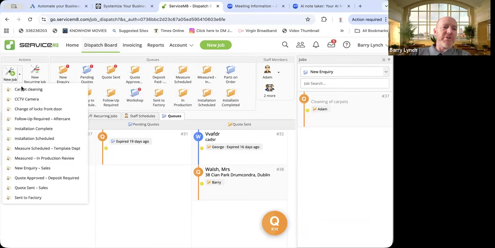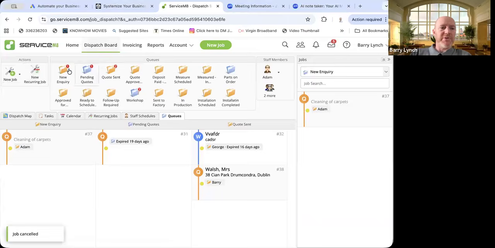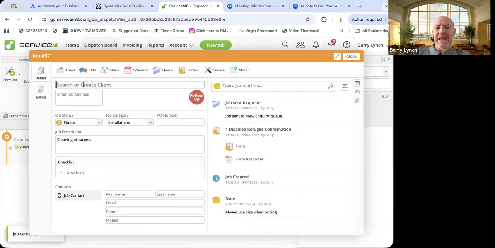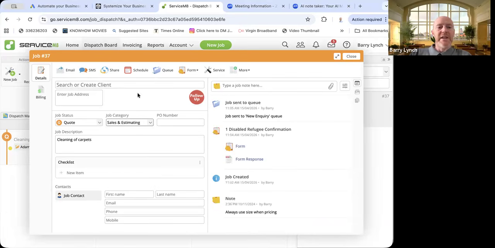Normally we would create a job card. These are templates we've created for different companies. But let's say we already have a job card opened up. So we'll go to the new inquiry, double click on the job card, and put in the name and the address. It's obviously still a quote, so it's probably starting off in sales, and then we'll put in what's required. We'll then put in a checklist, maybe at the bottom of the list, of what needs to be done to ensure that it moves to the correct process.